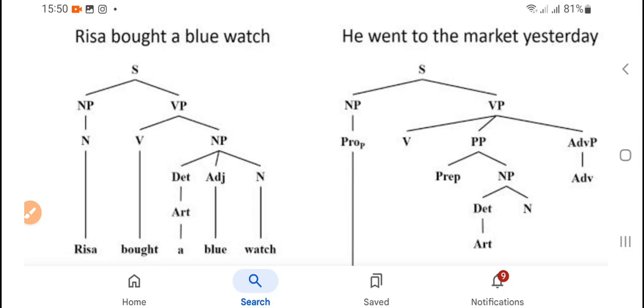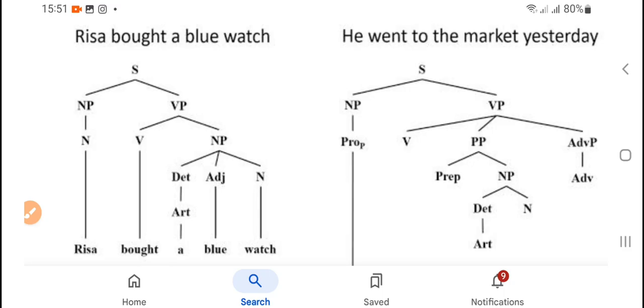Now moving to another sentence. He went to the market yesterday. Close your eyes and just imagine. He, then what does he do? He went is past tense. He went where? To the market. When? Yesterday. Okay. So when you get the answer of when, that is adverb, right? So yesterday is an adverb, and that thought should immediately come to your mind. Imagine one branch will be of adverb, the adverbial phrase or adverb, right? So that should be the last branch.